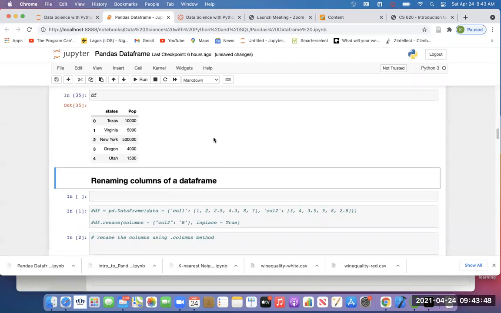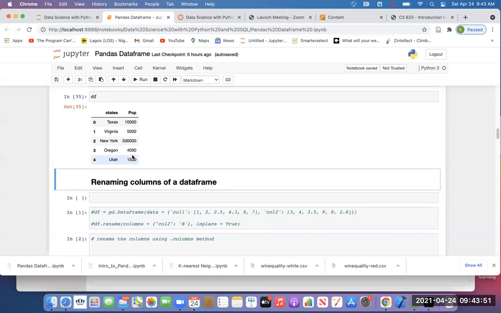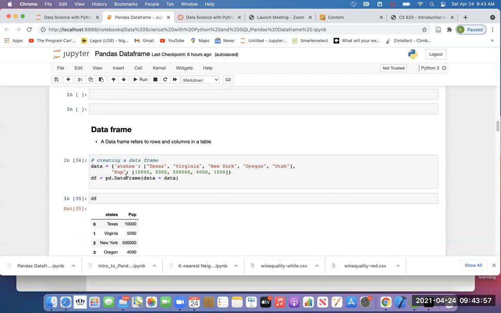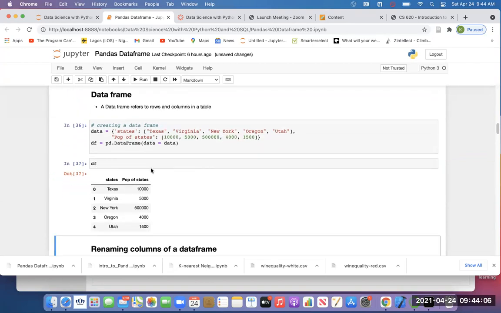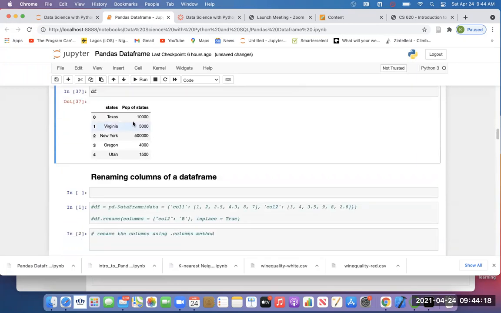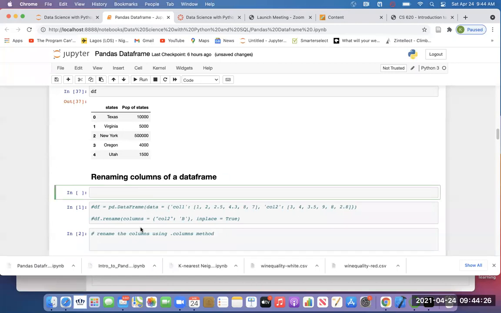Yes, sir. Awesome. So, and the next thing is, suppose we have a data and we don't like the name, like maybe this is pop of state, and then we run this way. Normally, you don't want your column names to have multiple names or spaces between them. So you want to rename that column. You want to change the name from pop of state to just population. There are a couple of ways to do that. The first one, I will show you first an inefficient way, and then I will show an efficient way.